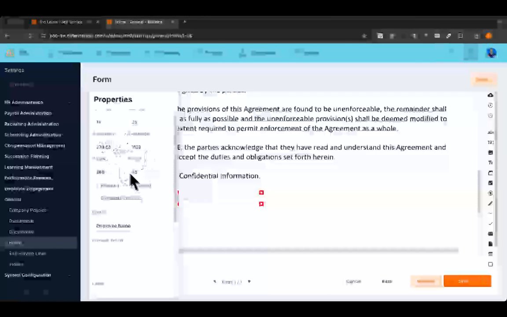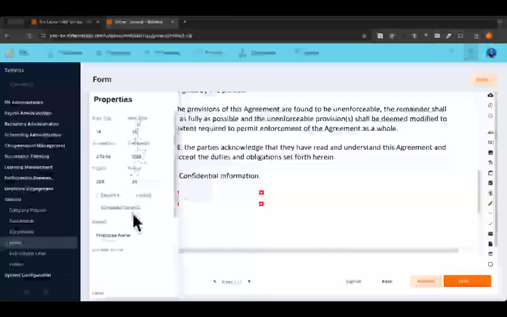Right. Once I have it in the right location, I can lock it. You'll notice here it disabled these different fields here. I can't move it. I can change the size though. So the employee name, 25 characters might be enough for most people, but sometimes people have long names. So maybe I want to make it 100 characters. I could do that. And of course, I could change the font size. 14 is the default. Maybe I want to make it 16 or 10. I can change that right there.